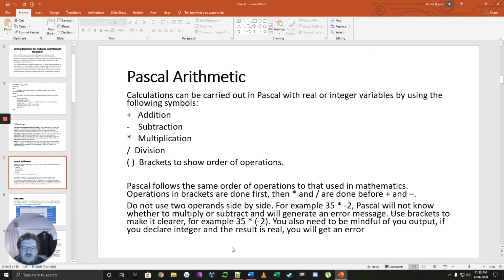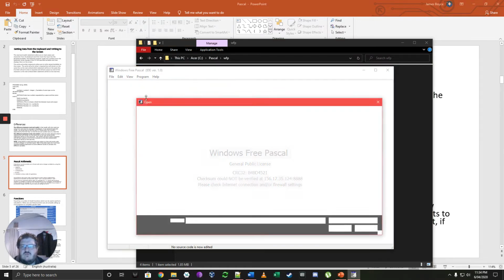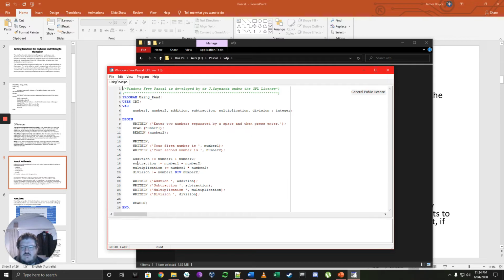So when we go back in, when we made our variables up, for example, I can open the last piece of Pascal that we opened. So if I go back into our Pascal here, and we're using read, let's open Pascal because we need to get that open anyway. And then we open this from our exercise. We can see here that when we defined our variables, they were defined using a single equal sign. Now in Pascal, we also use the colon, but we used a single equal sign to define a value. Up here, had we wanted to define a value for these to start up with, we could use an equals and then a number here as well. That would be how we would define that value. In Pascal, obviously, you'd use a semicolon as well. But we're not going to be looking at that.